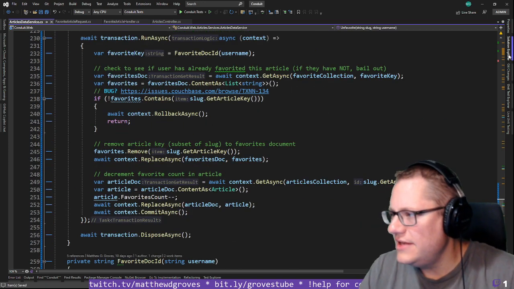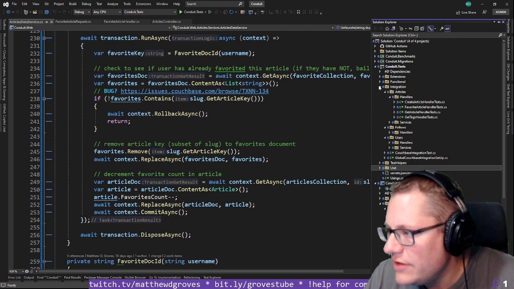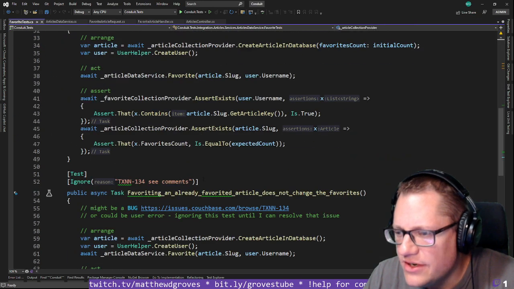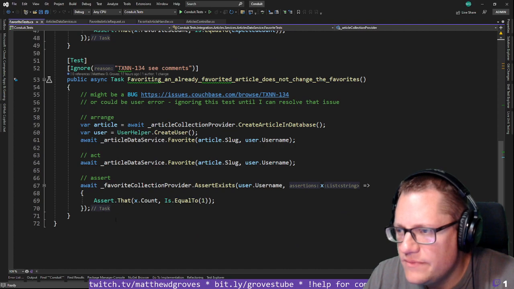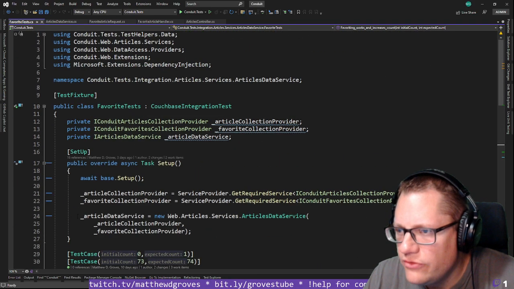Now, one thing I did that I probably want to do as well is write an integration test for that service specifically. So I wrote these favorite tests here, and I think I want to do the same thing for unfavoriting.